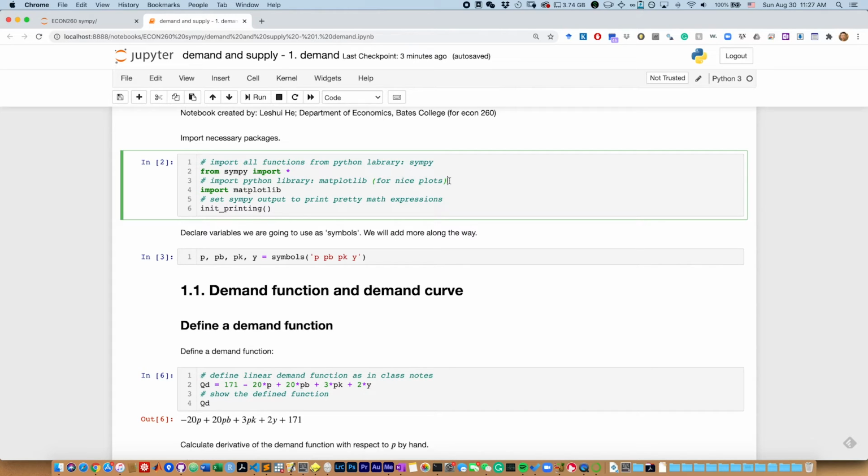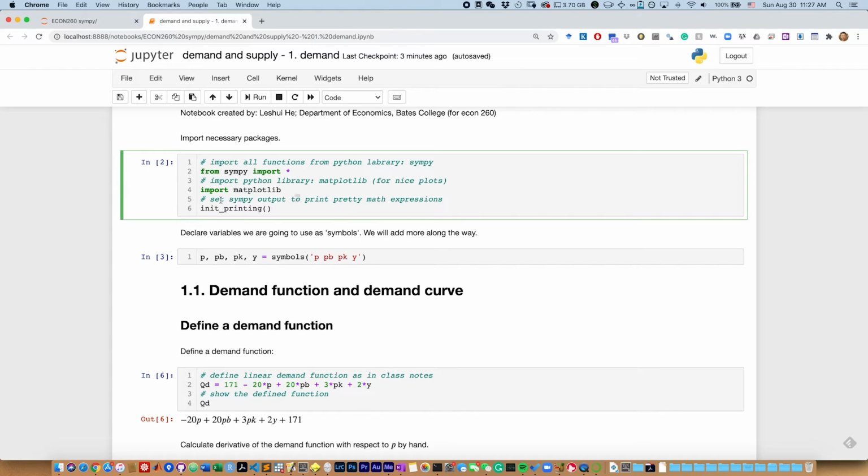Now, the third line says import another Python library. So instead of thinking about screwdrivers, now we're getting some wrenches. So we're going to get this thing called matplotlib. This is a very useful and very popular plotting library in Python that's used to produce all kinds of fancy graphs. If you're into big data, this package should be very useful later on. So this line 4 here just says import matplotlib. It just imports that. Again, it just tells Python to get that package ready, to get those tools ready for us.